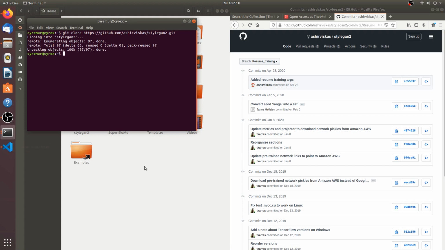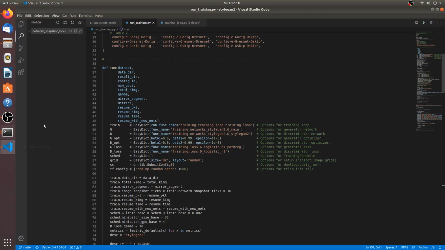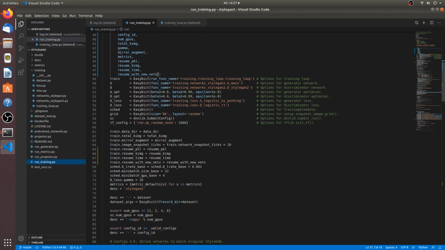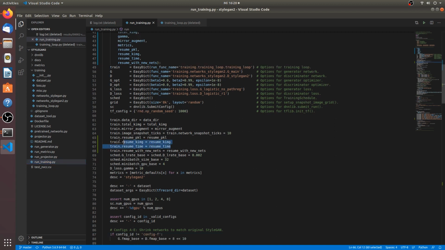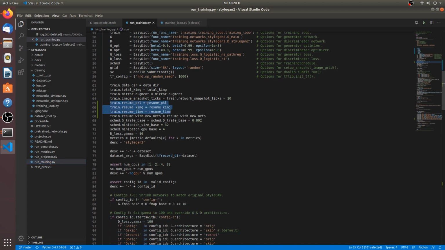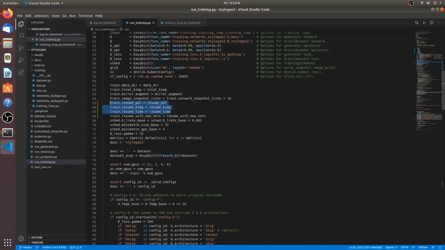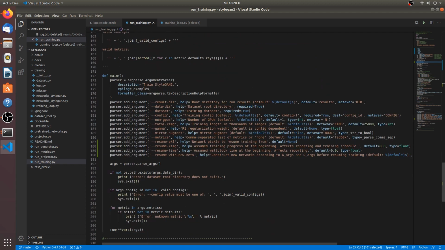So, if we now open Visual Studio Code, it should actually point to the new one, and yep, it has already loaded. As you can see here, this shows you that something has changed. The train resume pickle arguments are now here. So this file can now change these arguments. And if we scroll down, they are also added as command line arguments. One little change, since we checked out the new repository, we have metrics again. So let's just disable this again and save.